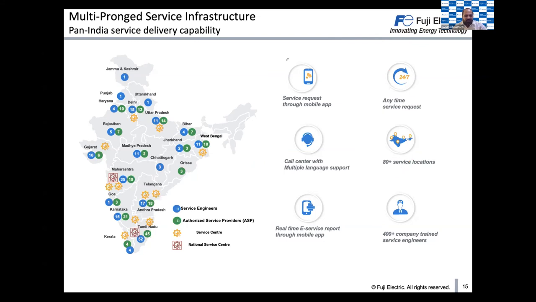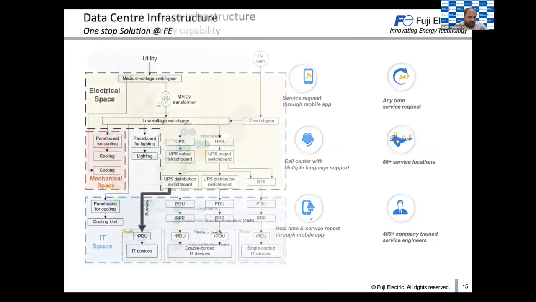The complete infrastructure is technology-driven, which means from the call logging. The call logging can be done through a WhatsApp message, through a chatbot, or through a mobile application, and from the start of the call to the closure of the call is an automated system. And you get your FSR, the field service report, with no manual reports, because thanks to the digital transformation, we use a digital report. The report comes directly into your inbox.